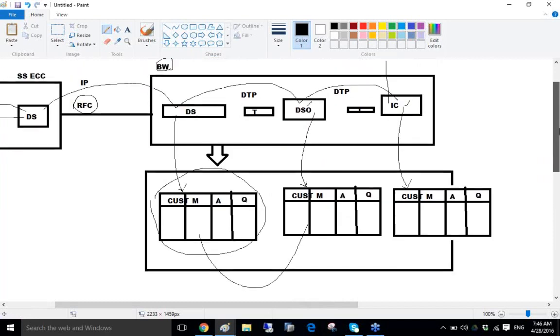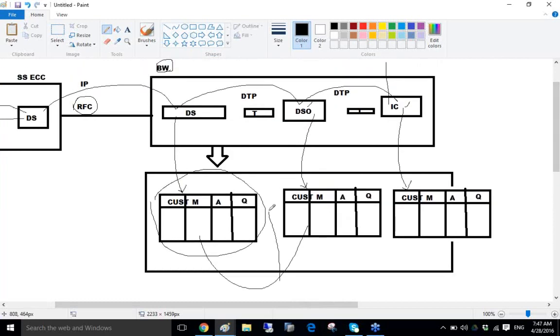We need a transformation in between. I need to map this column data to this column, to this column. Only once I do mapping, I can transfer from here to here. And this mapping of data is known as the transformation.